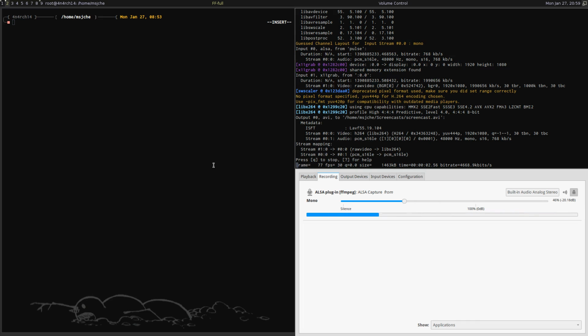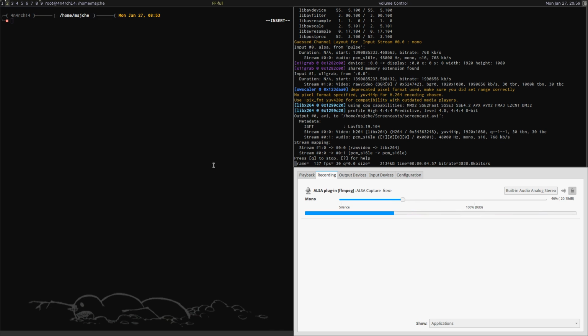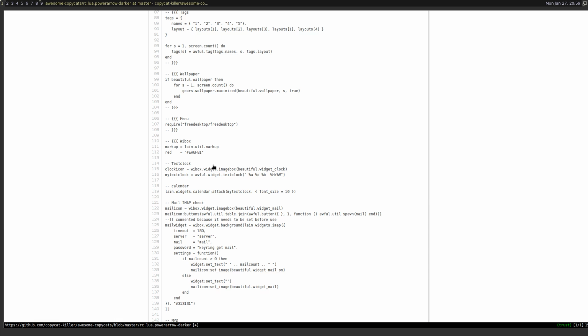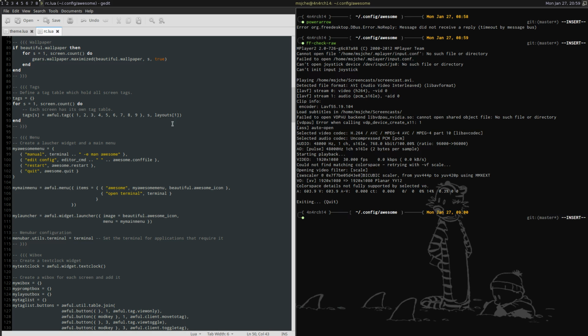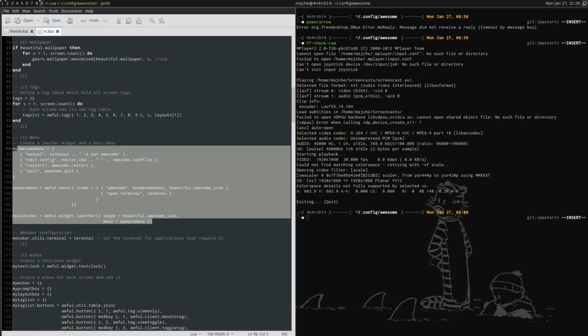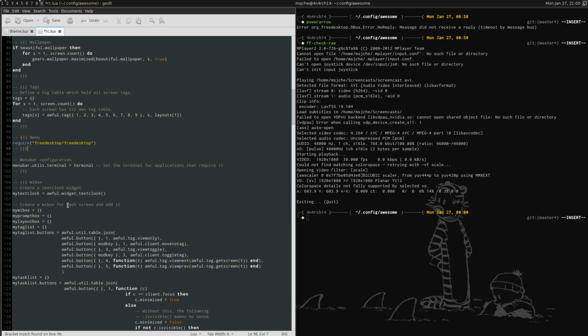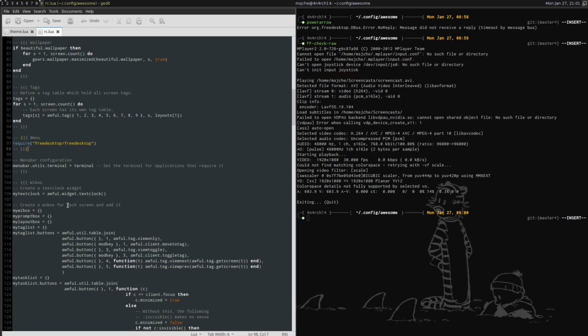Alright, that was pretty stupid. So pretty much all I had to do was I copied over the menu like so, and I left this in here when I copied this over, so obviously you need to take the whole thing. I left these two lines in and it gave me an error on this line right here. So it should be like that. So let's do a save and reload, and we're good.